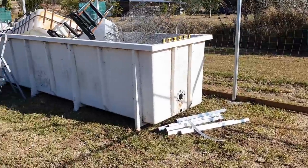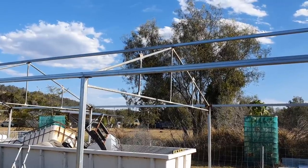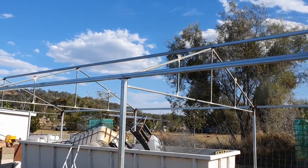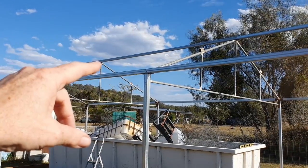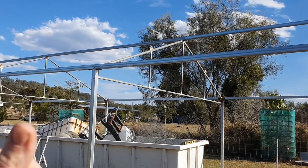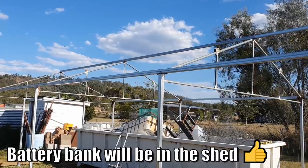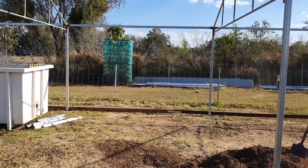I'm really looking forward to seeing how this is going to be set up. The other thing is Hamish is a very smart chap and he's setting up his own solar system across the top here as well, so the idea is for this to be totally off-grid. The power that does come in here is just a backup in case something goes pear-shaped with the solar - or it may even run power back to the battery bank, which I come to think of it is in the shed behind me. I'll share this with H and he can tell me if I'm on the wrong track.